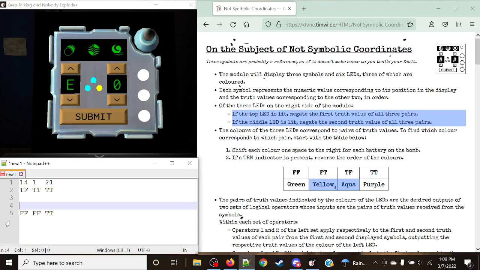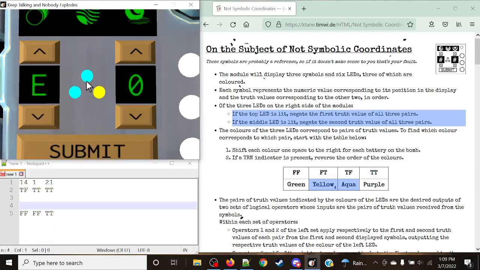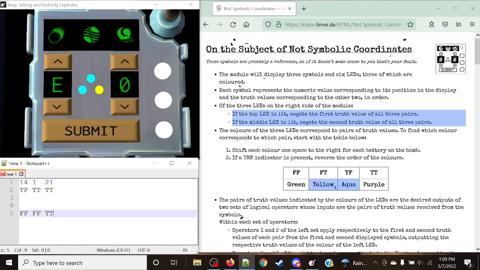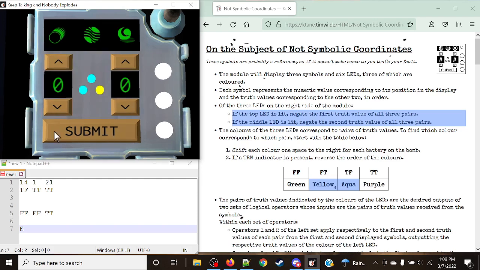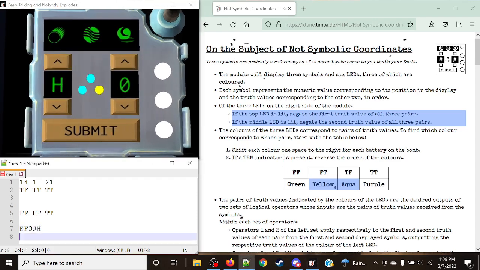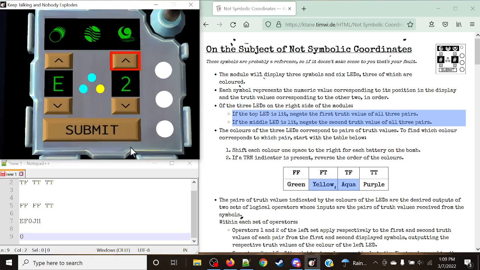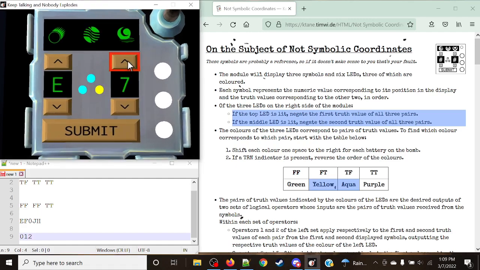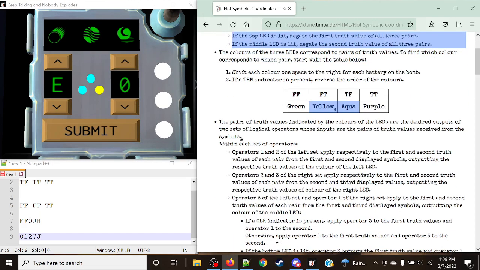Now we get into the bulk of what this actual module wants you to do, and this is going to be how we're going to figure out some of these sets here. So let's actually write down each individual set. So Echo, Foxtrot, Echo, Foxtrot 0, Juliet, and Hotel. There will always be 5 on each side. And then we have 0, 1, 1, 2, nice. Then 7, and then Juliet. And now essentially our goal is we're going to try and eliminate as many of these gates as we possibly can, as many of these characters in the sets as we can.